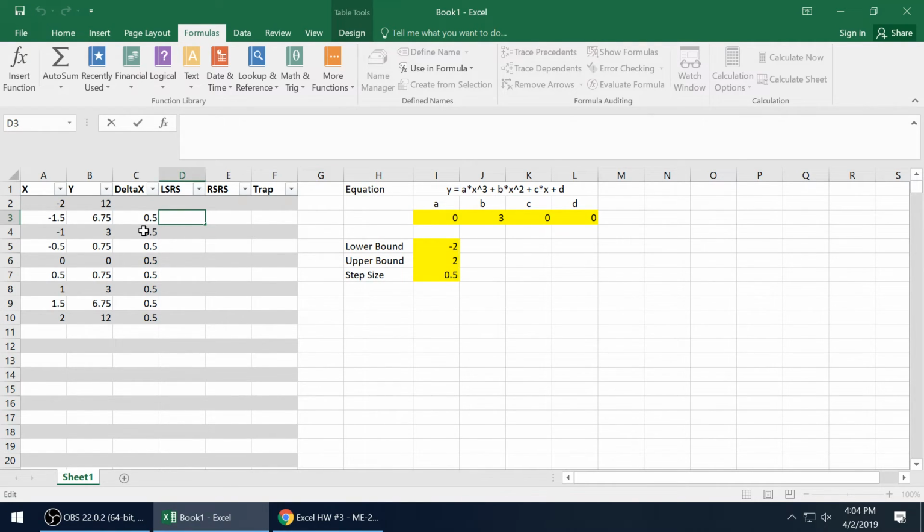Well, again, this rectangle, which has a width of 0.5, is between the x value of negative 2 and negative 1.5. If I wanted to switch this back to 0, that might make it easier for us to keep track of. 0 over there is the height of the first rectangle if we're using a left-hand Riemann sum. That first rectangle is represented by this first 0.5. So I want this value to output 0 for this first rectangle. If my lower bound were something like negative 2, for example, I need this to output 12. How could I write a function that outputted 12 for this cell?